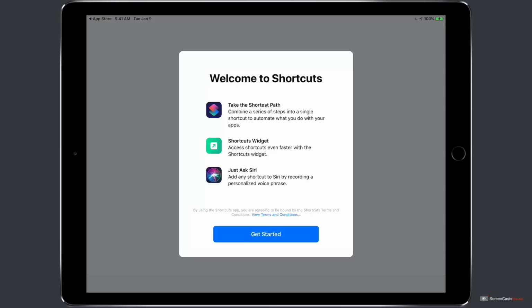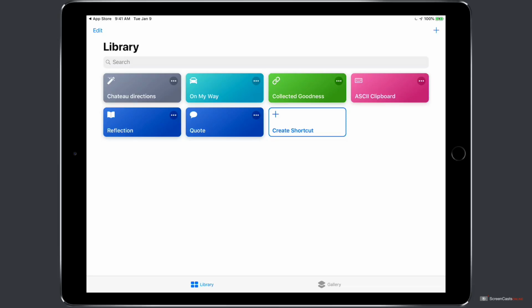The first time you open Shortcuts, you'll see a splash screen, which is going to show you some of the advantages of using the Shortcuts app, but we're going to cover these in this tutorial, so we'll just tap the Get Started button. And if you have any shortcuts that you created on a different iOS device or any workflows left over from a previous installation of the Workflow app, those will show up automatically in your library. I've got a couple associated with my iCloud account that have imported automatically. But in this tutorial, we're going to show you the different ways that you can get shortcuts into your Shortcuts app and even create them from scratch.